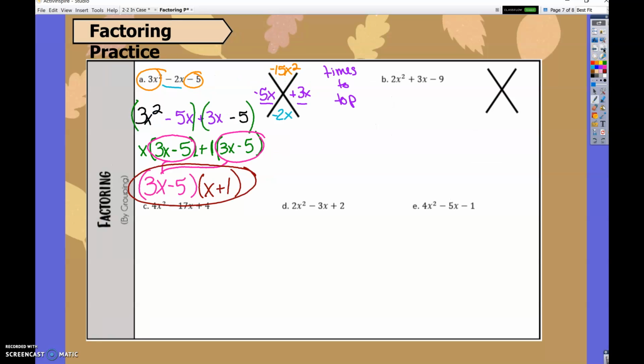So again, to remember, we multiplied our first and last term at the top, our middle term in the bottom. We thought of the two numbers that would multiply to the top but add to the bottom. We wrote them out, doesn't matter where you put them, and take out what they have in common, grouping them two by two. Finally, when you see the common term in the parentheses, you pull that out front and write your leftovers in the second parenthesis. You'll need to factor frequently and become quite good at it in order to solve the quadratic equations that we'll be working on in 2-3.